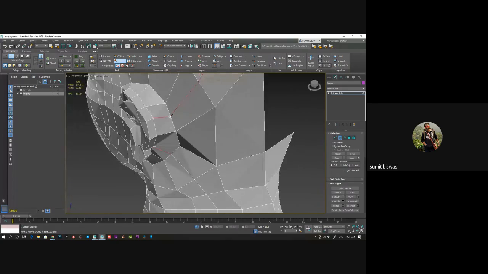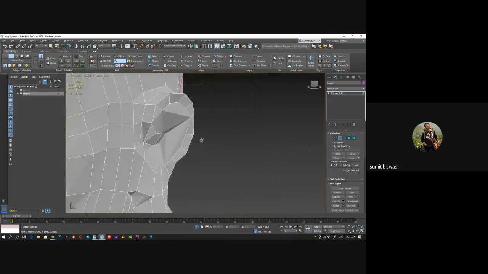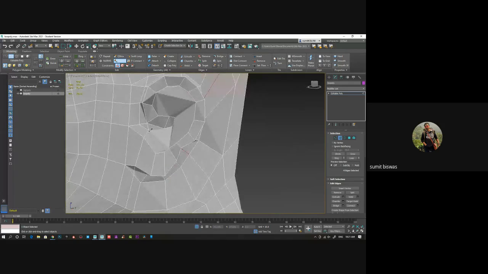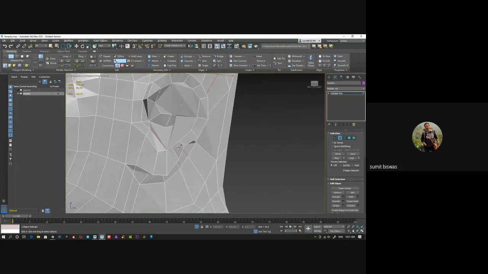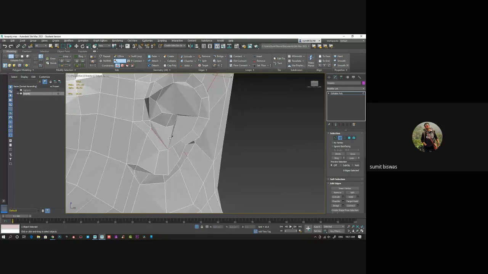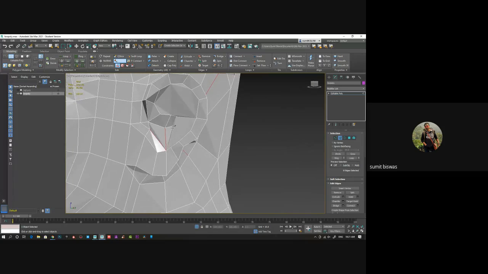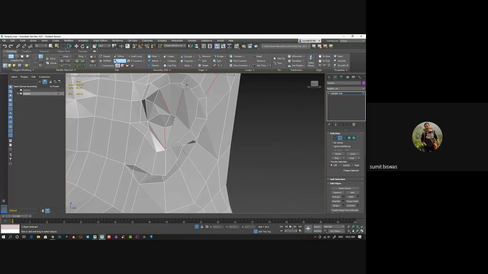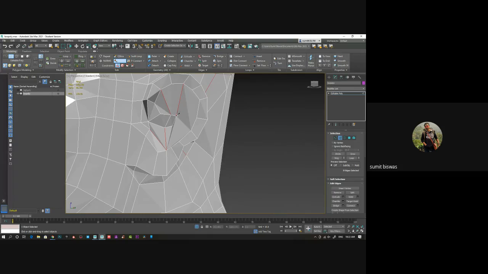And try to keep everything quad as much as possible. This way is connected. Just to show you the output, like how it works.